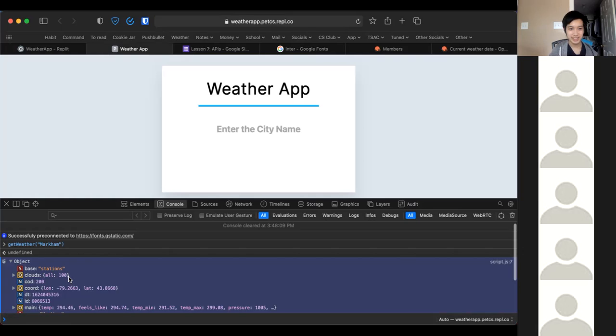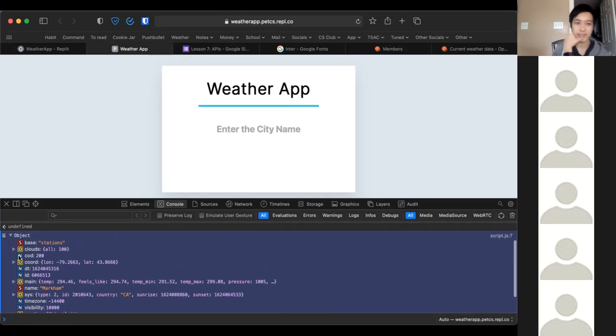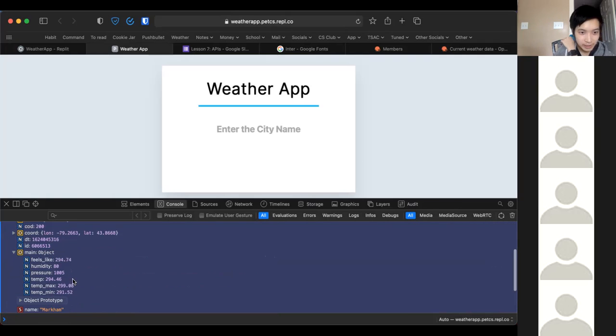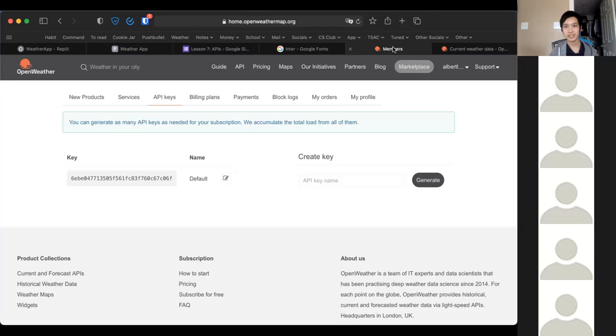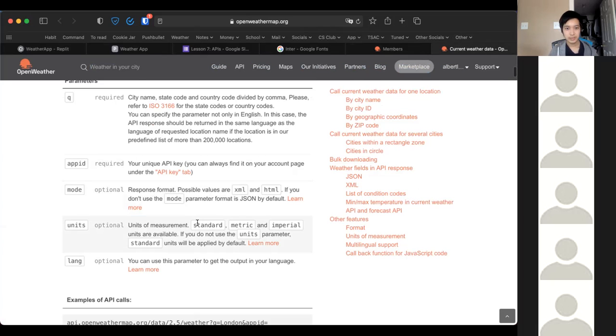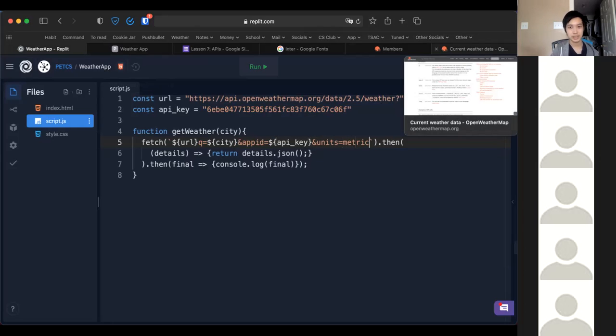Cool. So as you can see, it threw us a lot of stuff here, and this is basically what it's gonna throw us. Like clouds. What's the weather? I think it's gonna go main, temperature. Oh, another thing. We're gonna have to set the units to metric. As you can see here, units: standard, metric, imperial, standard units by default. Why do people still use Fahrenheit? But anyways, I'm gonna say and units equals metric. All right, cool.